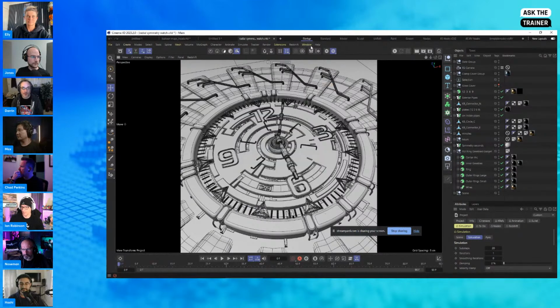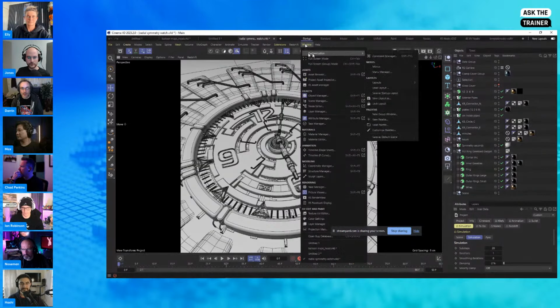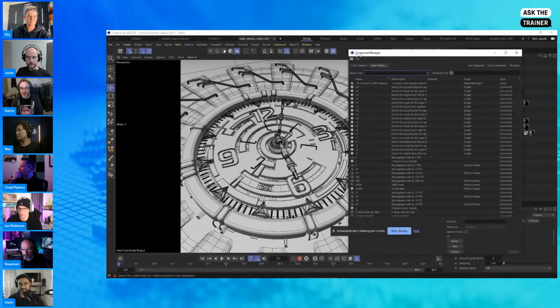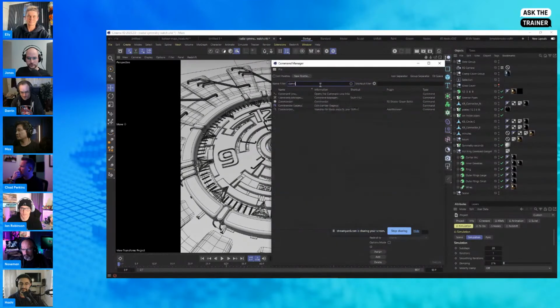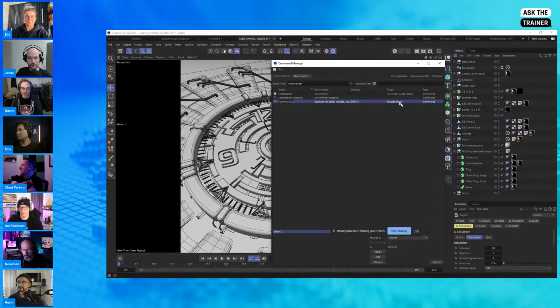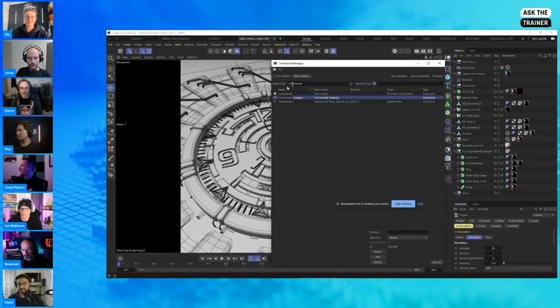But if you are experiencing an issue there, then you want to go to, strangely enough, the Command Manager, and then you want to find the Commander. There are three options here, and we want the one that's Plugin Asset Browser. And then all you need to do is assign a shortcut if it's not there, or if it's mixed up with an old one.